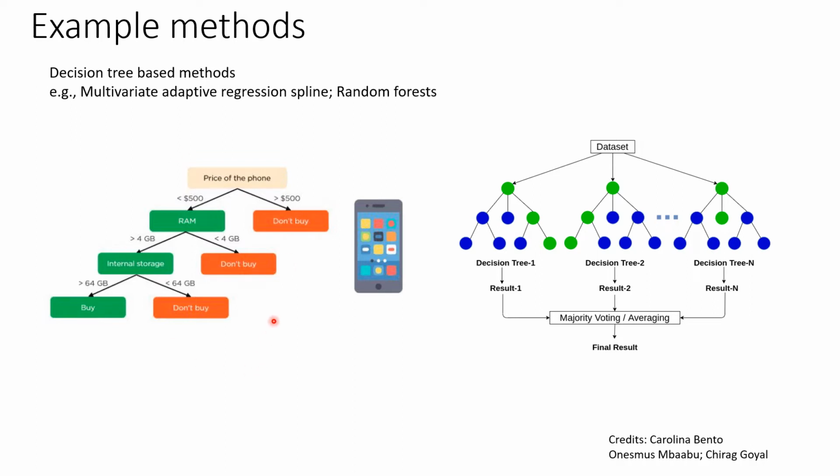Taking the case of predicting whether a customer will buy a mobile phone or not, from the lecture of Weissman's, as an example, the features or characteristics of the phone form the base of the decision. The root node and the decision node of the decision represent the features of the phone. The leaf node, that is whether to buy or not buy a phone, represents the final output. The main features that determine the choice include the price of the phone, the memory of the phone, and the storage of the phone.